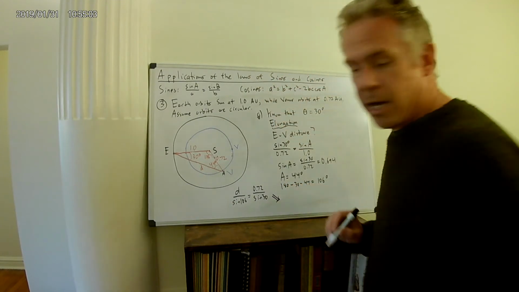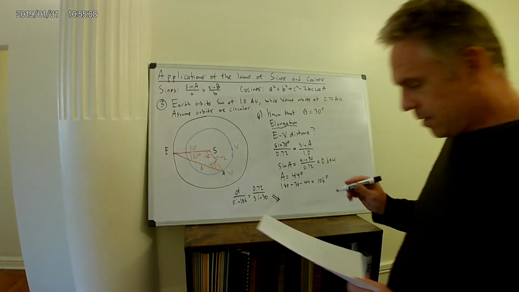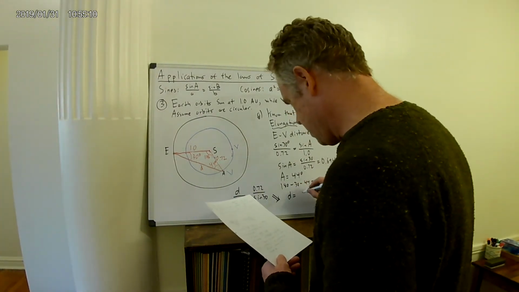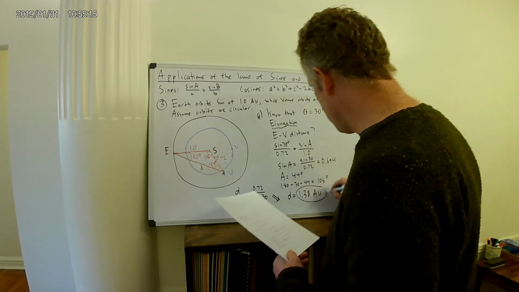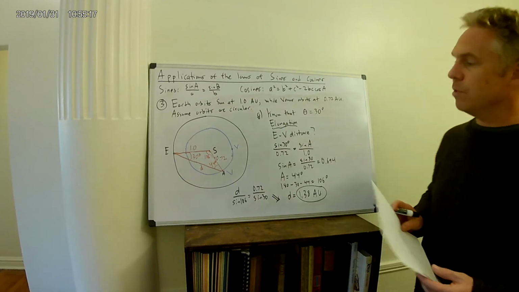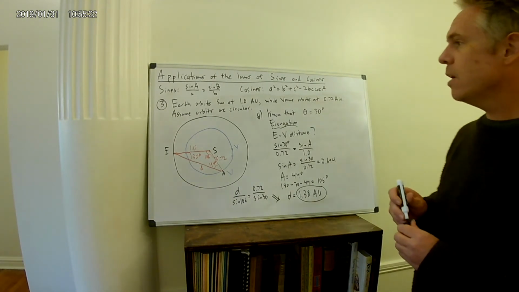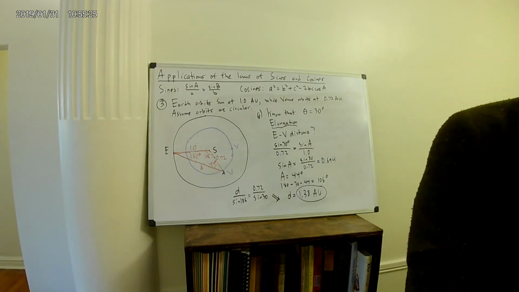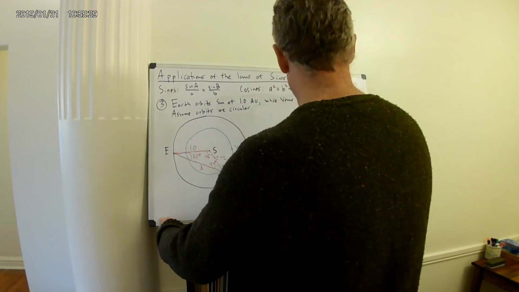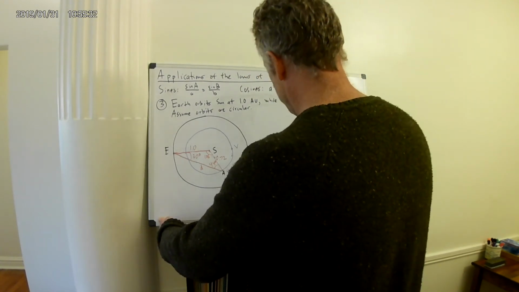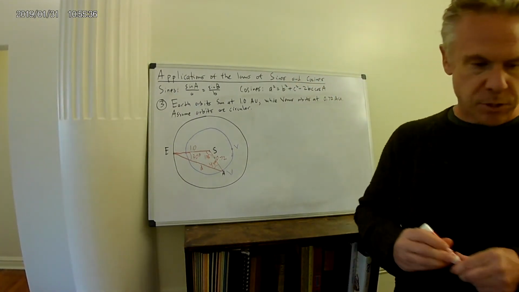And I'll let you guys check the arithmetic on this, but if you do this, you should get d equals 1.38 AU. Okay, so when Venus is 30 degrees from the Sun in the Earth's sky, it's 1.3 AU from the Earth. I know this is a long problem, but I want to do one more part of this problem that's quite interesting. So this is a really neat application of the law of sines and cosines to solve an astronomical problem.